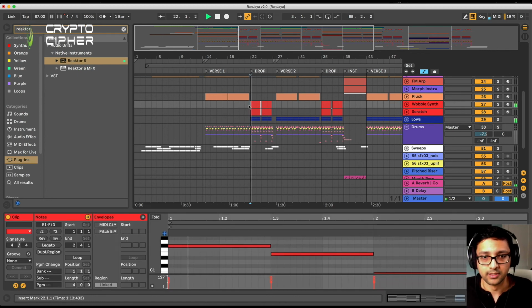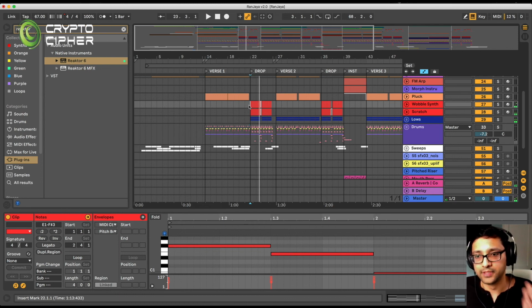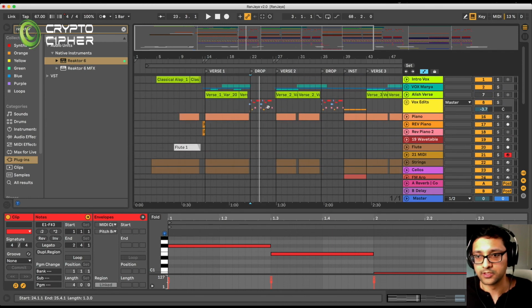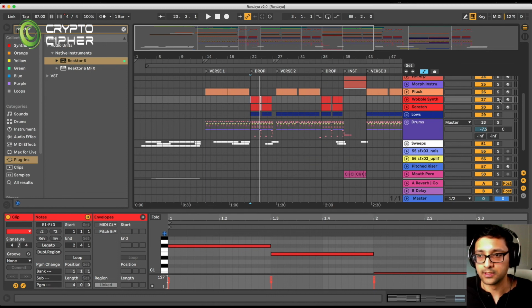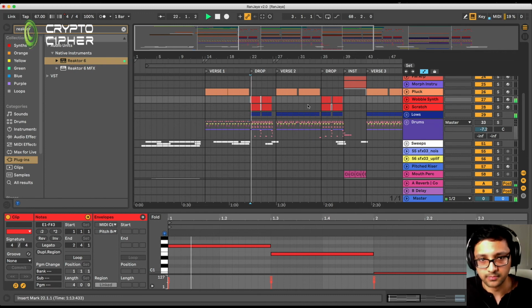But if you listen, here the rhythm is not so much coming from those vocal edits, but it's coming from the synth, right? So where's the synth? I showed you guys this earlier, the wobble synth. Right, so that's implying a rhythm. Even though I've muted the drums, you can still feel the rhythm.